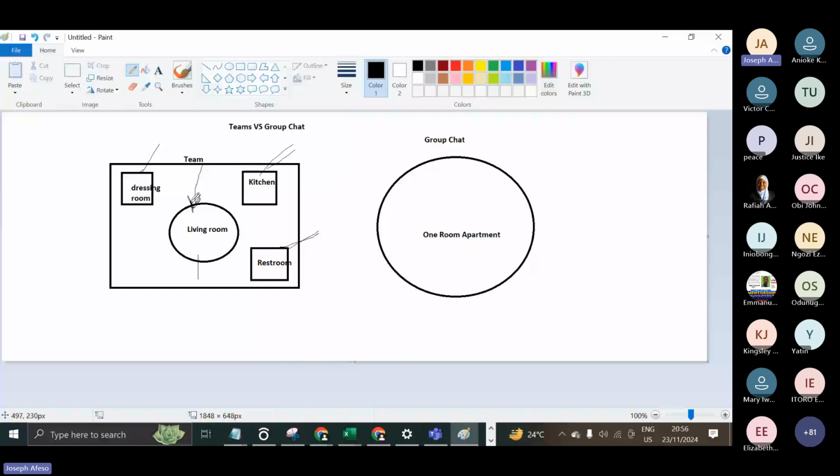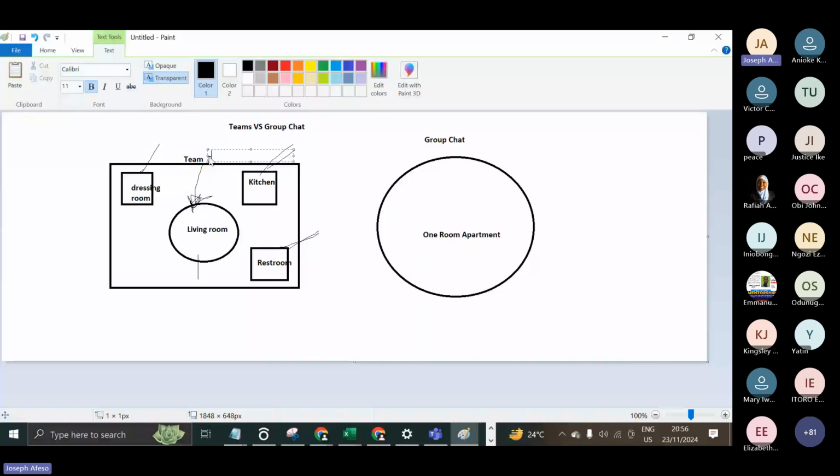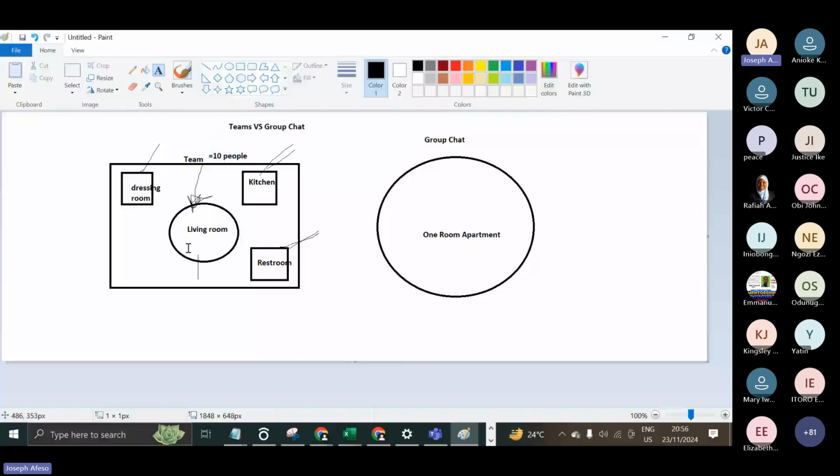So for every team you create, it comes with this central channel, the general channel, where everybody in the team is. Let's say you have 10 people in this team. These 10 people are going to be in the general channel.